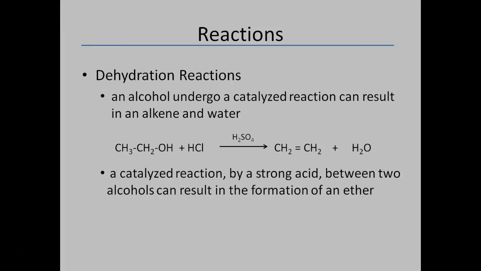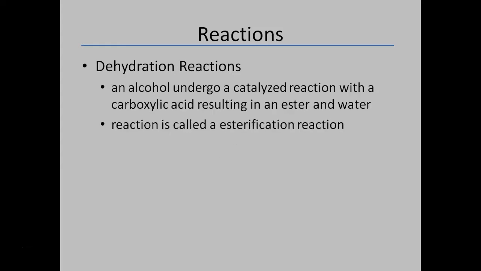Okay, a second dehydration reaction that they can undergo is if I have two alcohols reacting together. If I have two alcohols undergoing a reaction together, I can get the formation of what's called an ether. So here I have an ethanol reacting with a methanol, and I will get a formation of an ether plus water. Alcohols can also undergo a third dehydration reaction. This is where they react with another functional group called a carboxylic acid, and what we get is an ester and water, and the reaction sometimes is called an esterification.